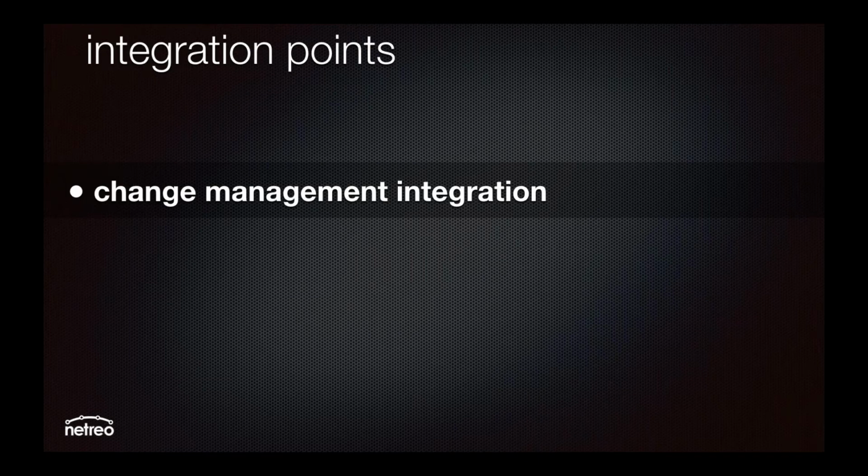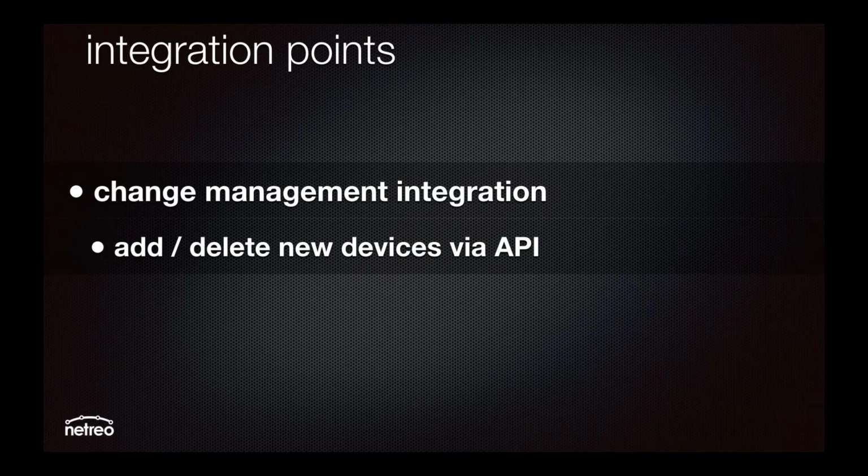Now, there's a couple of other integration points that help OmniCenter work with the entire ITSM system and not just the incidents or the events management part of the system. So you can actually use change management integration to do things like, when you provision a new system in your environment or in your CMDB, have it automatically update OmniCenter to add those new devices in through the API. So I can create new devices as they're added to my main inventory or delete them as they're removed, keeping it in sync with my CMDB or my inventory system to the highest extent possible.